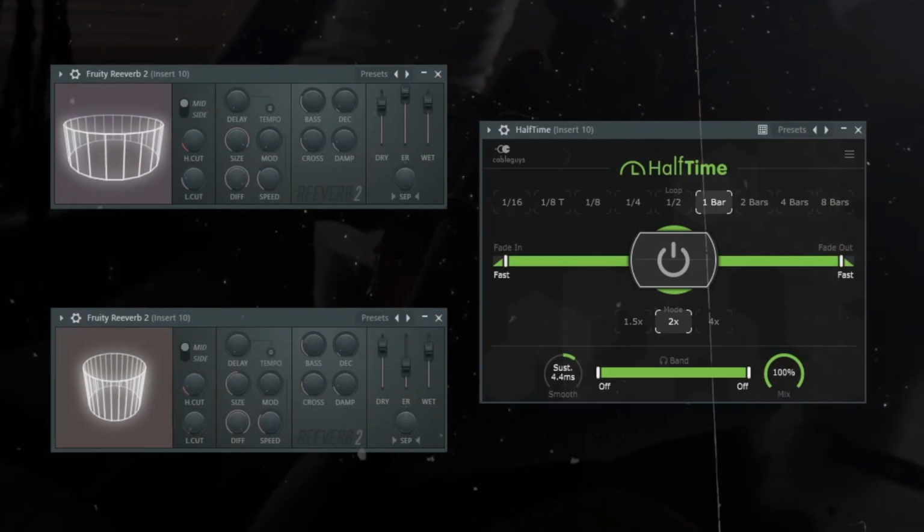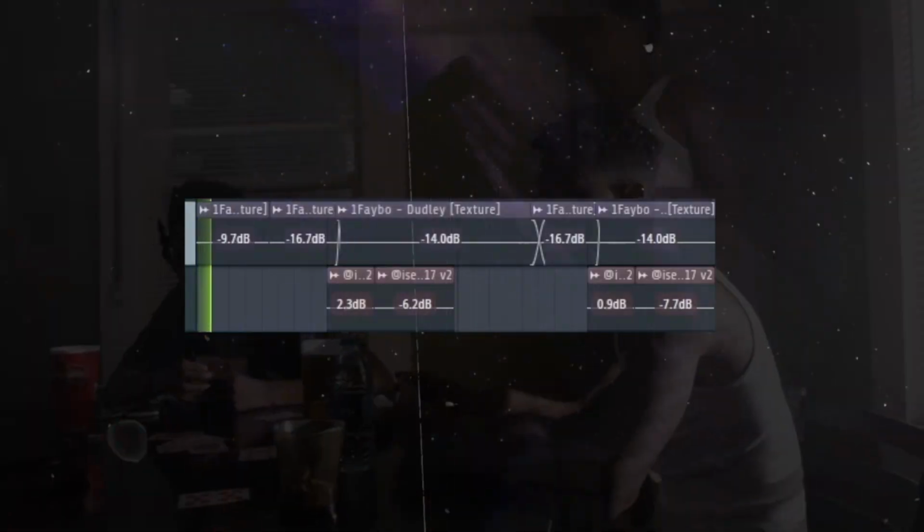The last 2 layers for the No Heart sample are just there for texture. The first being a texture that we just cut up, and the second layer being a drum loop, which was just there for ambience. Here are the effects we put on the cut up drum loop, and here's what they sound like together.